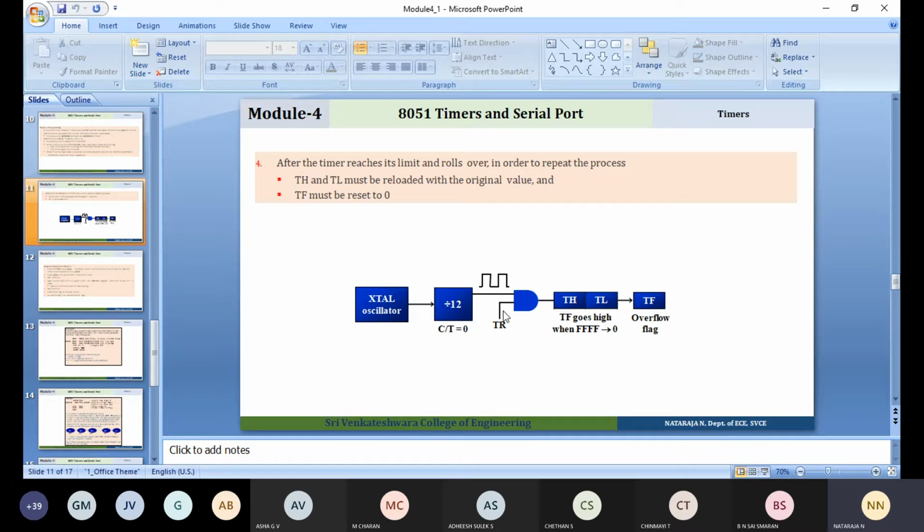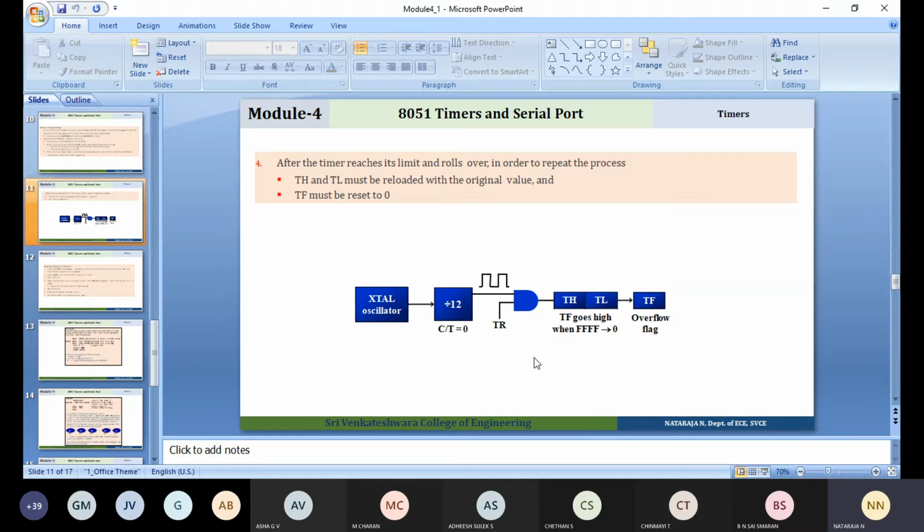If I set this, whenever we get the positive pulse, it will be increased with one pulse, and on the next pulse it will take a delay. On the next positive pulse, it will count again, that is 0002. Again it will take some delay, and it keeps on running from 0000 to FFFF.